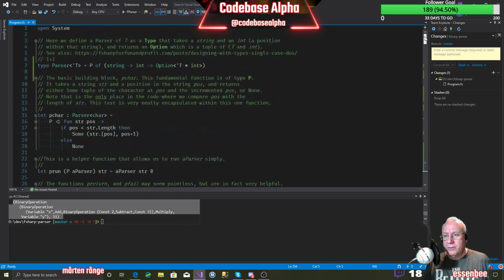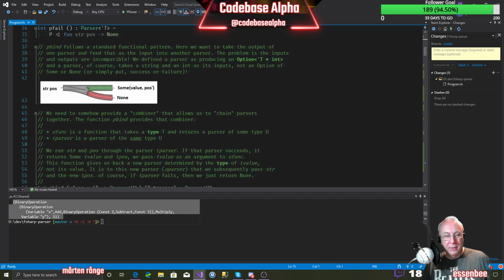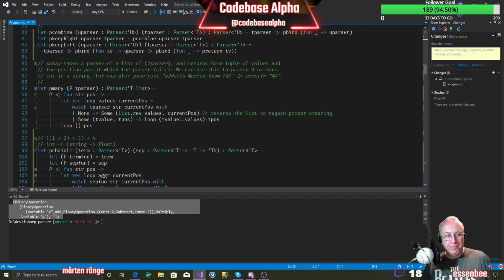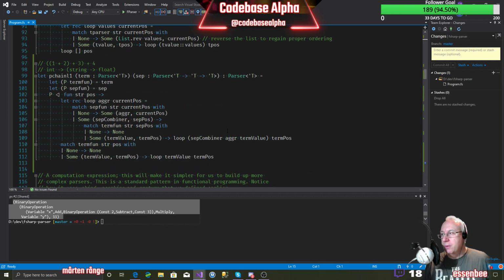And it all started back here about 4 or 5 hours ago and several days ago on the other stream, with a basic definition of what a parser is in our world. There could be many definitions of this, and then a basic function which takes a string and extracts a character from a position in that string. And then we built all that complexity up as we go down here from just those two atomic building blocks. So it's been quite fascinating.